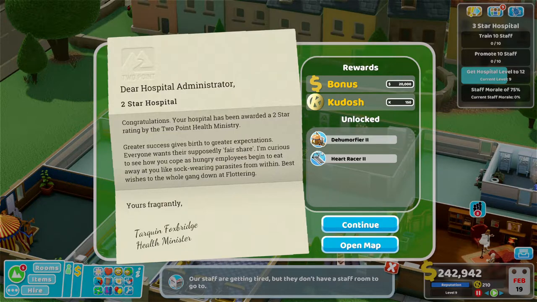So, 2-star hostel. Congratulations, your hostel has been awarded a 2-star rating by the 2-point health ministry. Greater success gives birth to greater expectations. So everyone wants their supposedly fair share, and I'm curious to see how you cope as hungry employees begin to eat away at your life sock wearing parasites from within. Oh, nice. Best wishes to the whole gang down at Flottering. And we've got the dehumidifier 2 and also the heart racer 2, which is cardiology.